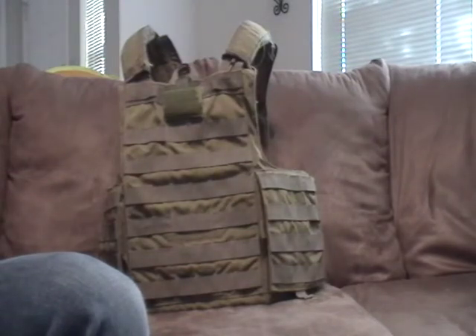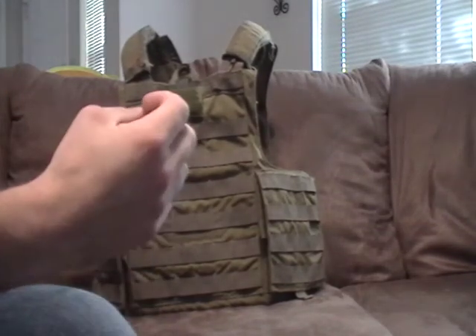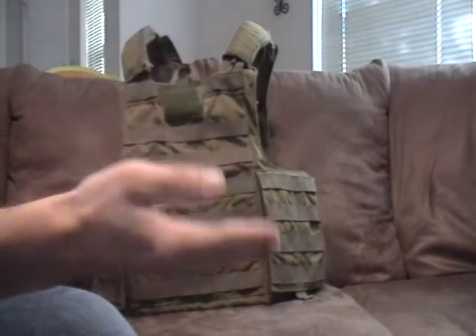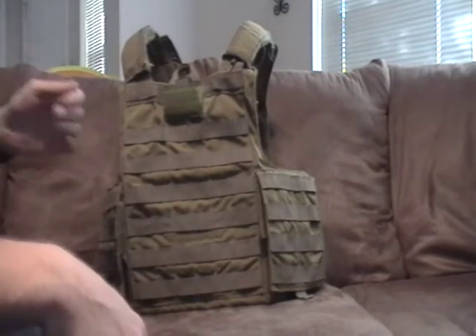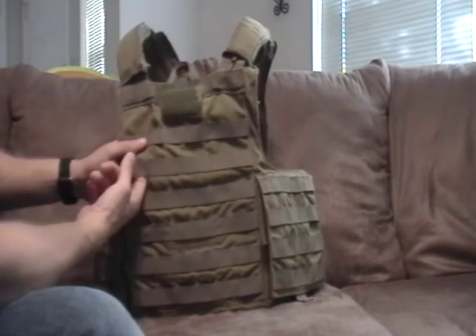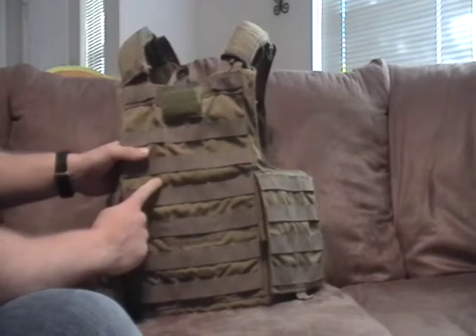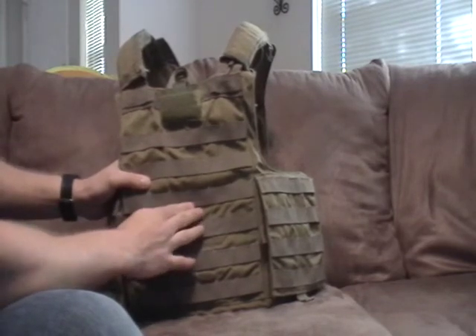As far as durability, I give them a C or a B. They're not the most durable, but they don't fall apart under any sort of use either. When you're looking at tactical nylon, especially if you haven't been out and able to test different manufacturers' gear from first-hand experience, you need to look at its construction — knowing the materials of the vest. This vest is a 500 denier nylon vest and everything's lock-stitched and double-stitched. Your cheaper vests out there are not going to be built to that same quality, and in the personal equipment world, construction and quality is key. If it's not built and manufactured to spec, you probably don't want it.